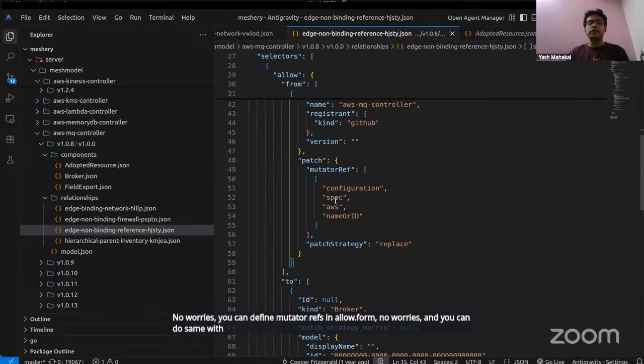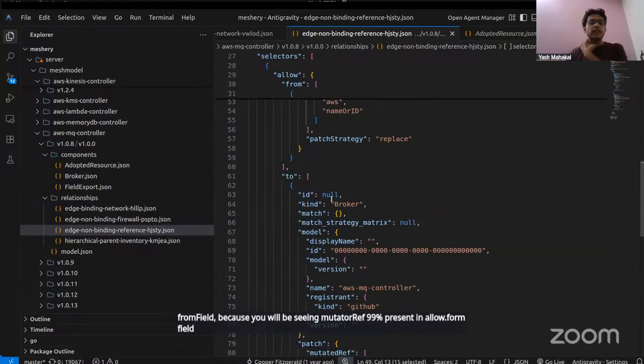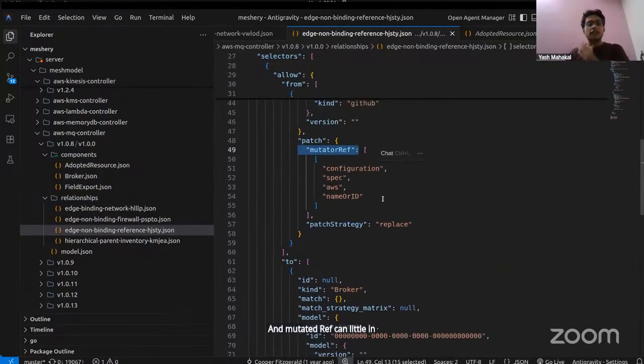It's not like mutator ref should be only defined in allow.from, because you will see mutator ref 99% present in allow.from and mutated ref in the to field. But it is not always like this.